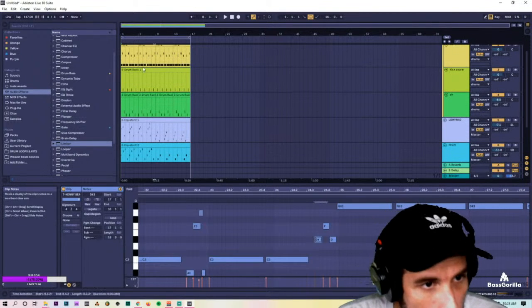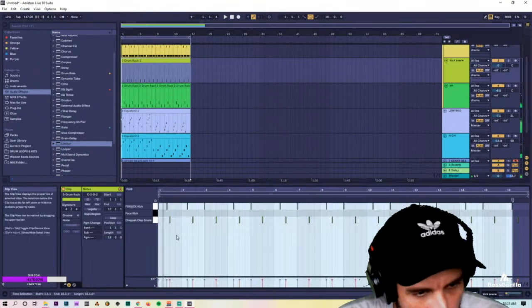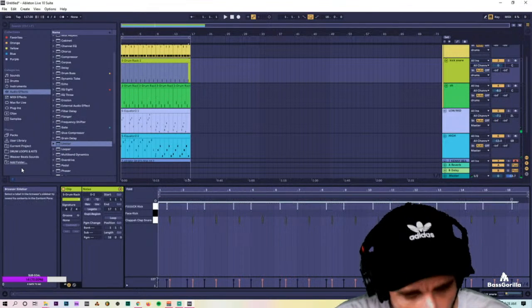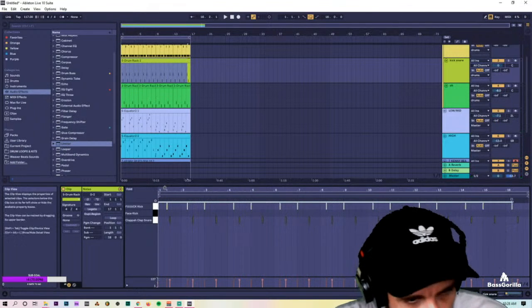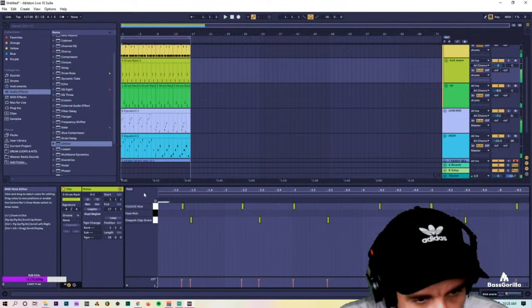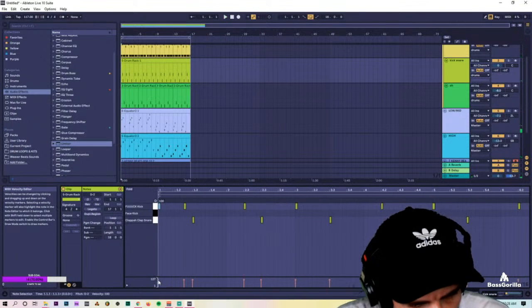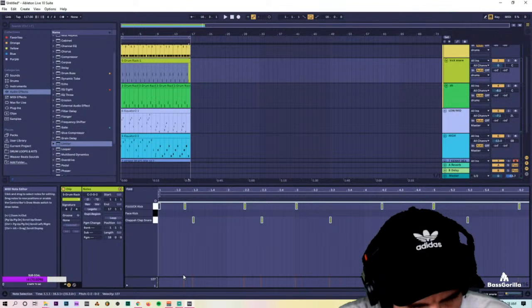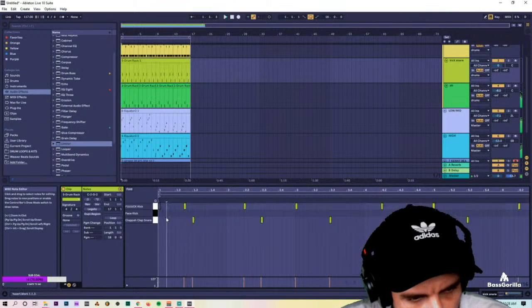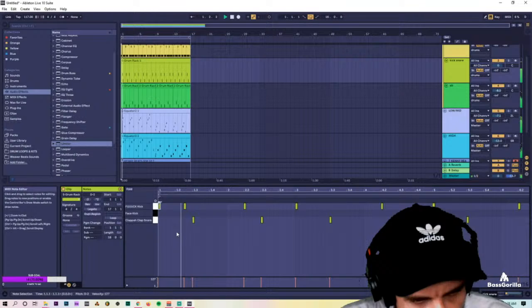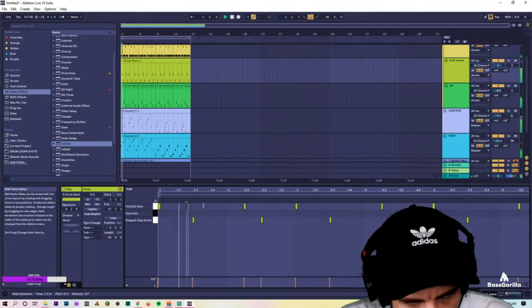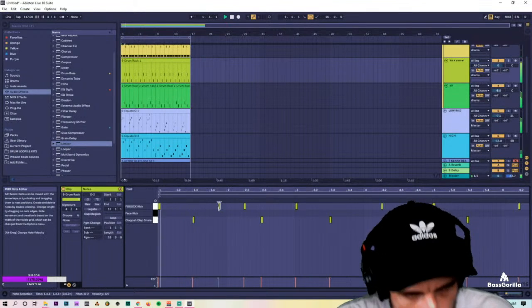Okay, now I'm gonna bring back the kicks. So I'm just gonna unmute all these old ones, but then I'm probably gonna move some stuff around. I want all these to be max velocity. So it should be more like this.